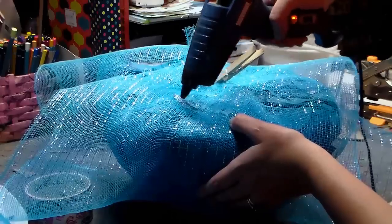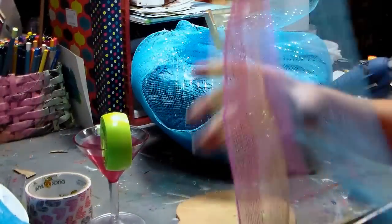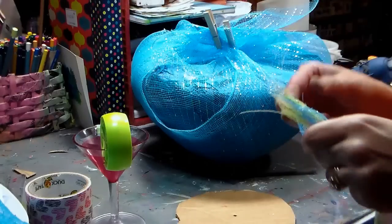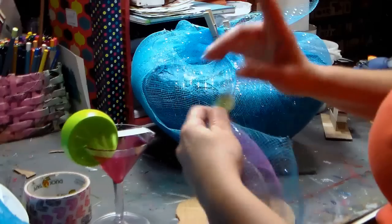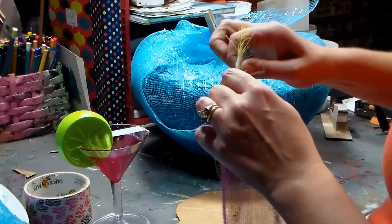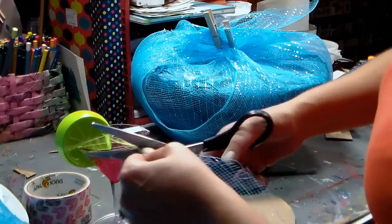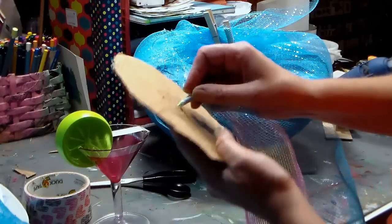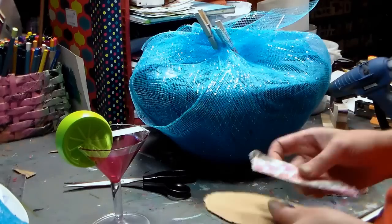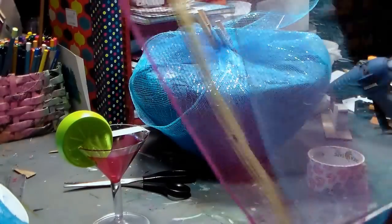You can also use silicone spatulas from the kitchen to hold places down while the glue is drying. While the glue is cooling, I worked on the false bottom. I cut strips of deco mesh into three-inch wide strips, twisted the ends together, and tightly wrapped them with cello tape so I could thread the deco mesh through the little hole I poked in the cardboard false bottom piece. I cut through at an angle to get a sharp needle-like end to push through. Then I simply pushed the deco mesh through and secured it down with duct tape — and that's really all you need to make the false bottom.